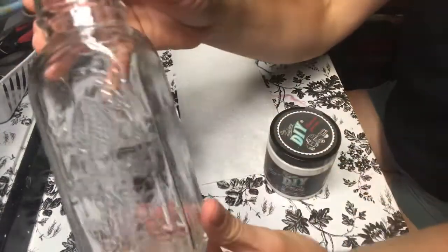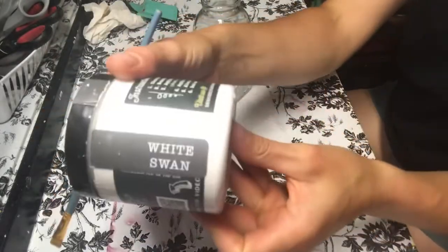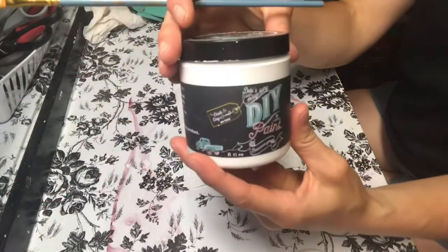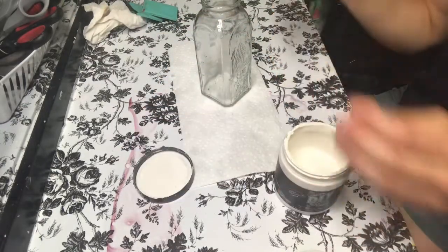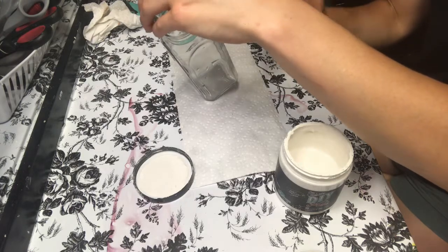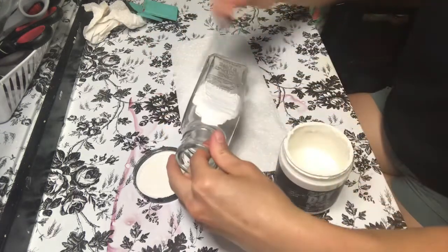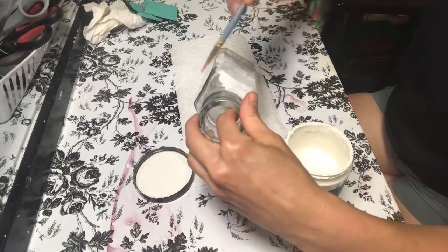Fifth project, I believe. This is a glass jar that I've had for a really long time. I love the design on it, but you can't really see it that well, so I decided to use some DIY paint in White Swan. I'll give the jar a few coats of paint, and then I'll just wet distress where the design is to bring it out a little bit, and then we should be able to see it a little bit better, and it matches my tiered tray theme perfectly.